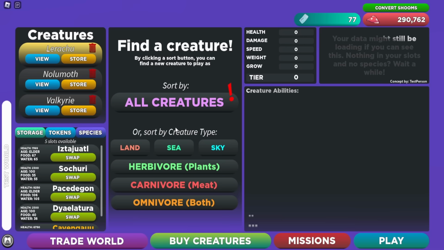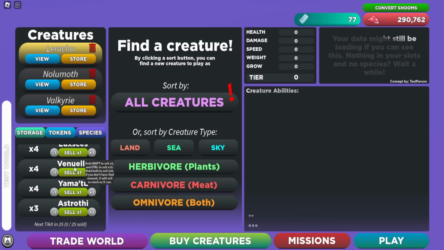Alright guys, so after such a long grind, we finally got the Venuela species, and if we go to species, as you can see, the Venuela is here, and we have 4 of them.